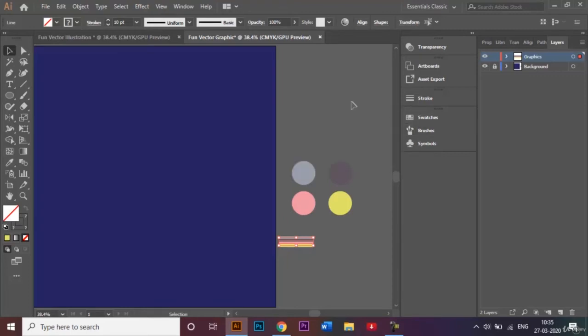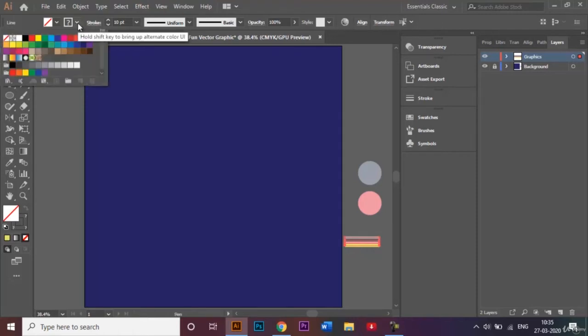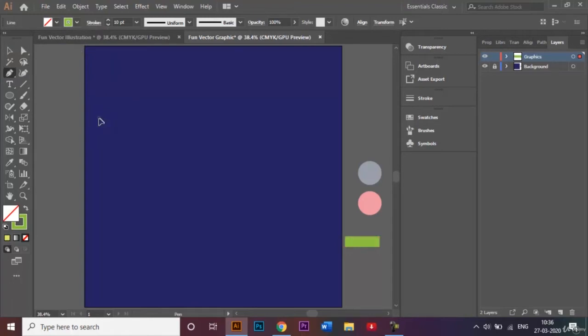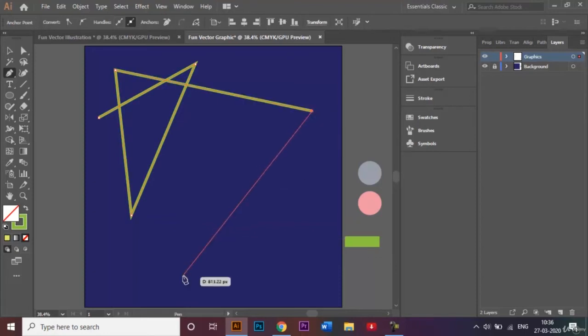Okay, and I'm going to come back here, and I'm going to choose the pen tool now, and I'm just going to choose a random color, and then with the pen tool you can make any type of design, geometrical design like this. Go crazy, it doesn't have to be perfect.